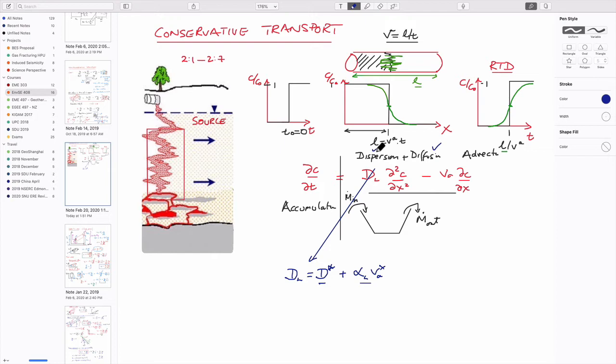We had this figure of grains of quartz with fluid going through it. It chooses these tortuous flow paths, and so instead of being a Manhattan-style skyscraper with a kind of box distribution, it goes downstream and becomes this Gaussian distribution, like the grade point curve, right? A normal probability distribution function. And so that's what we've dealt with so far. Everything we've talked about has been in terms of what we'll refer to as conservative transport. And so we've used this to be able to say something about some different things.